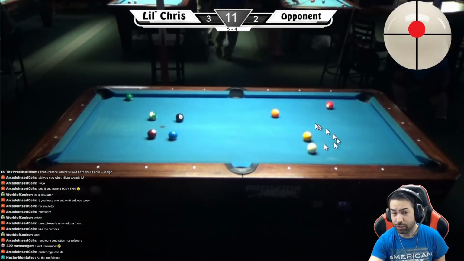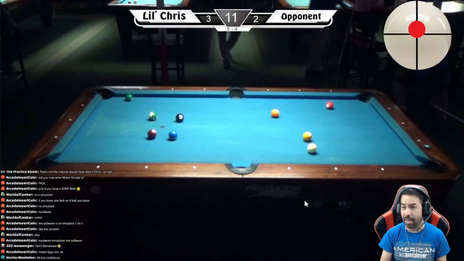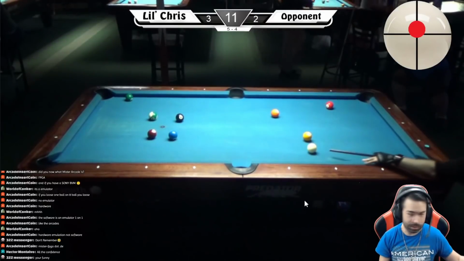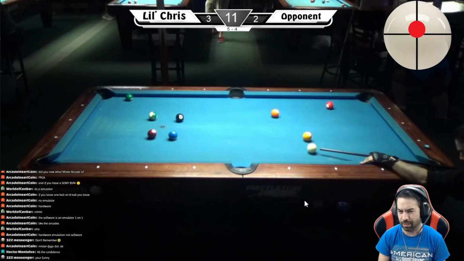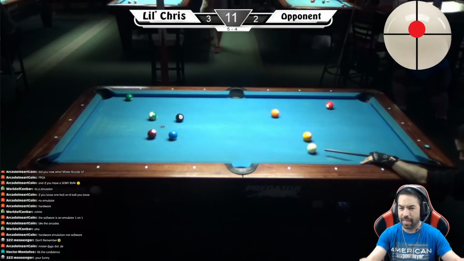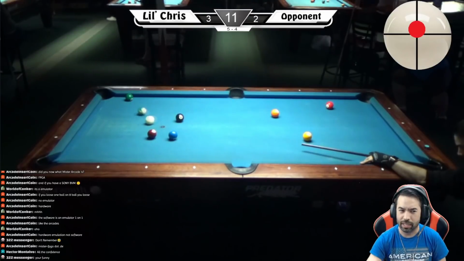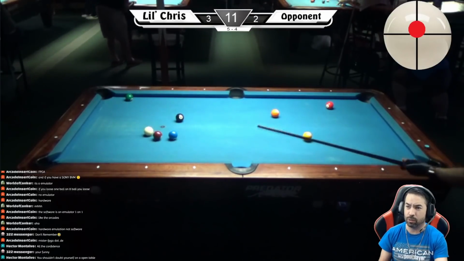I think he was trying to get position on the 5, judging the path of the cue ball. All right. So what do y'all do when you're in situations like that? You see that you have the table. And I'm asking this despite your skill level. You see the pattern or you see the layout that my opponent has here. Like, do you just go all in and just try to go for it?